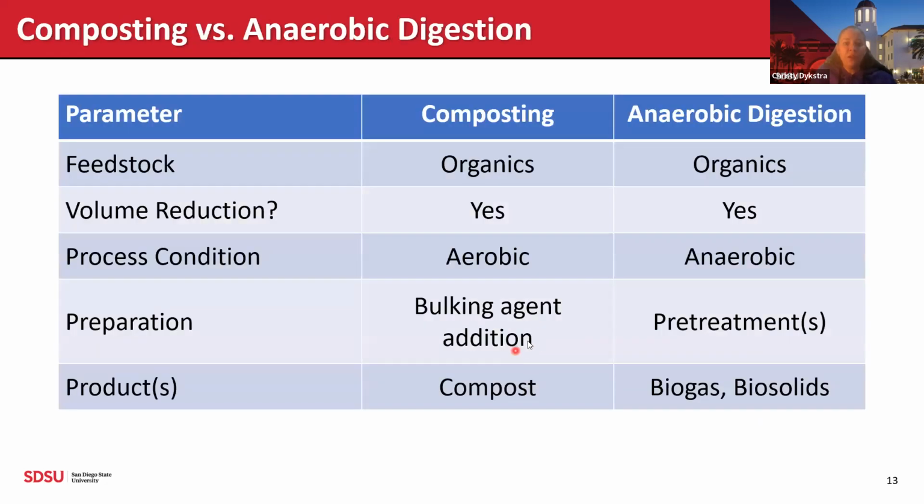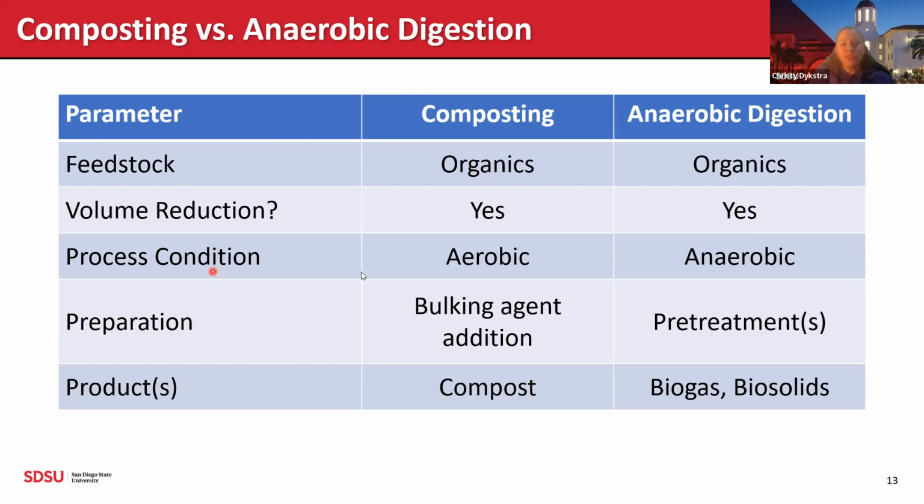All right, so in closing, we want to compare our anaerobic digester with our composting system. We can compare it based on feedstock. It can be the same feedstock for both. Both achieve volume reduction. However, anaerobic digestion typically reduces the solids a lot more than composting, because composting, remember, those microbes can produce a lot more biomass using oxygen as their electron acceptor.